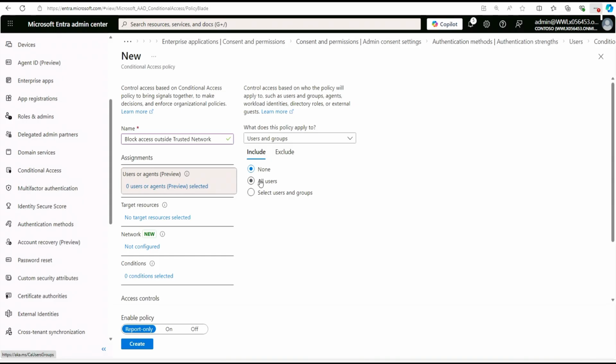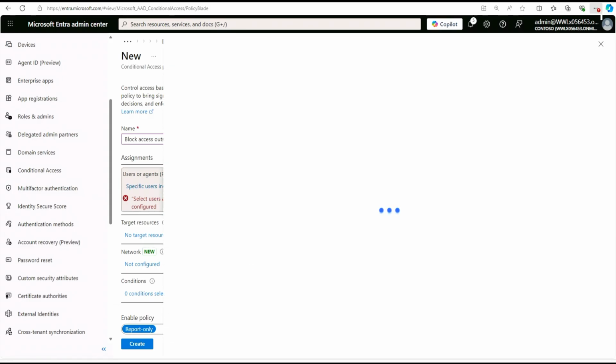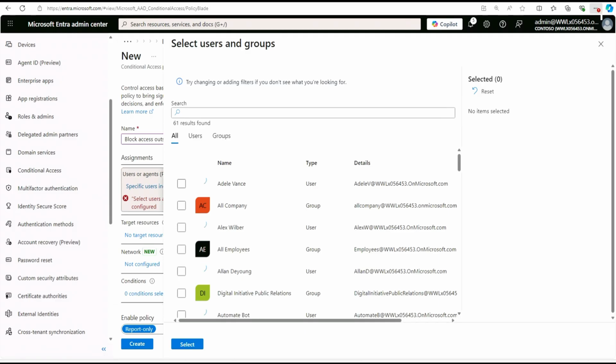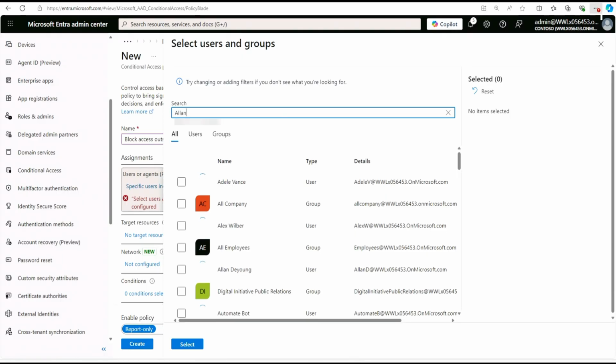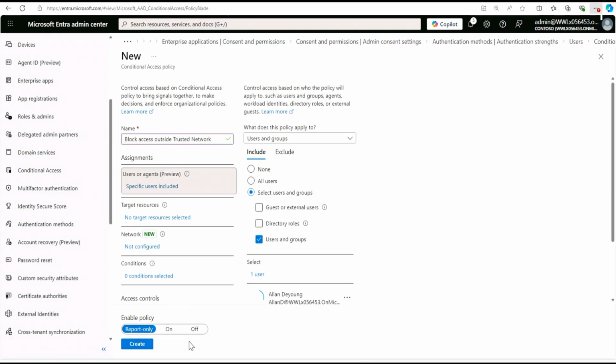Select Users and groups, and tick Select users and groups. Let's search for Alan and select the user as the sole test user for the policy. Then select that option.